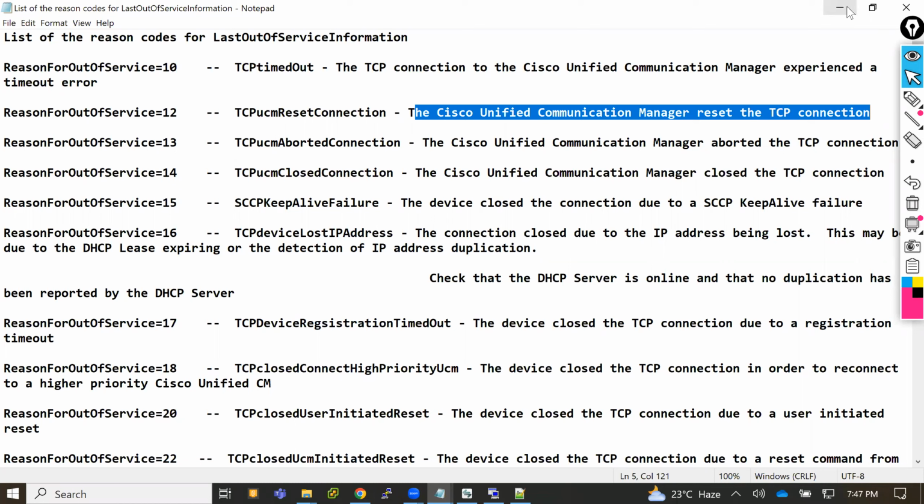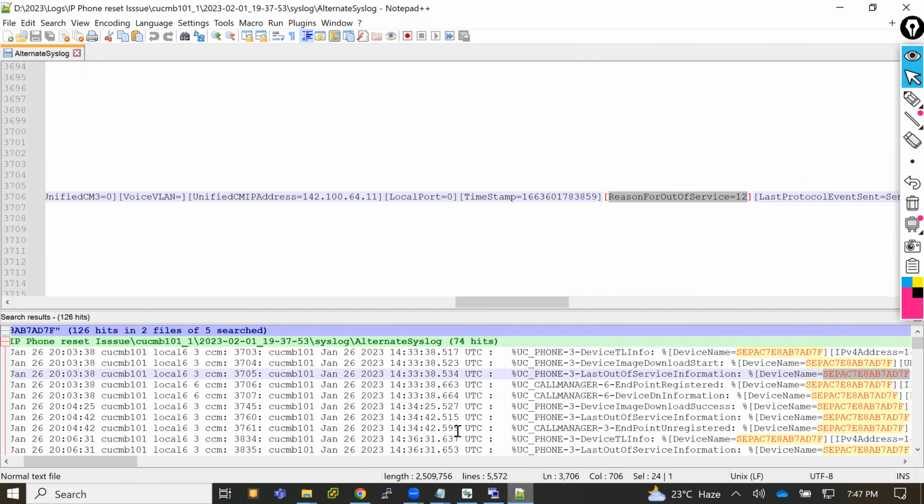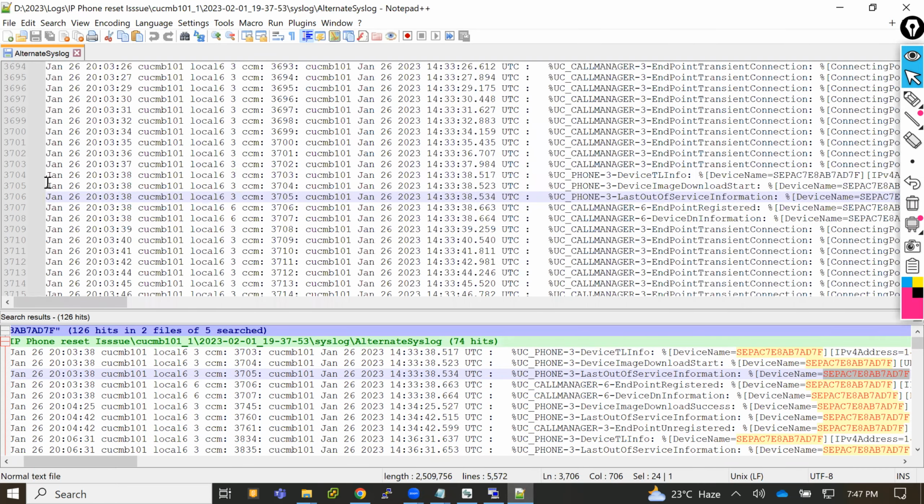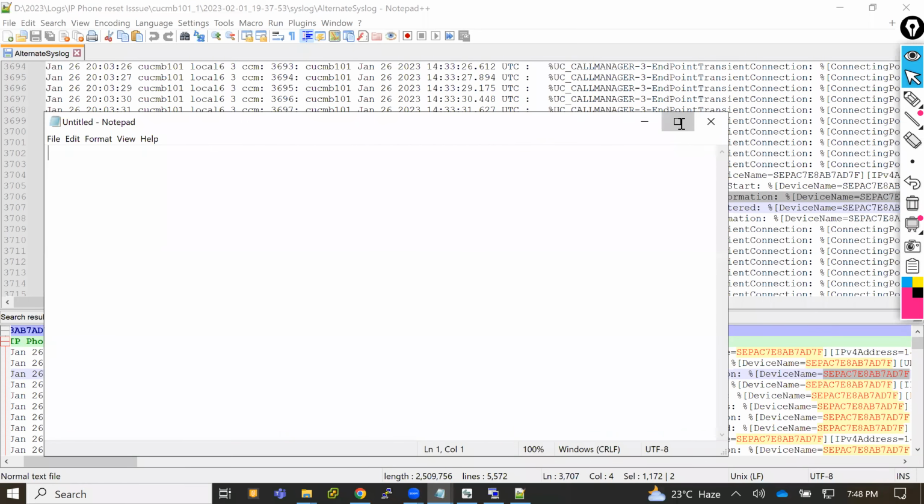Very simple. Now you can collect these logs, copy two or three lines, and update them in a ticket. This is how you can copy. From here I'll copy that one, or I'll copy from here to here. Copy this example. I'm opening a ticket and updating it.